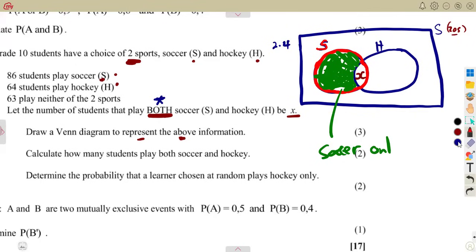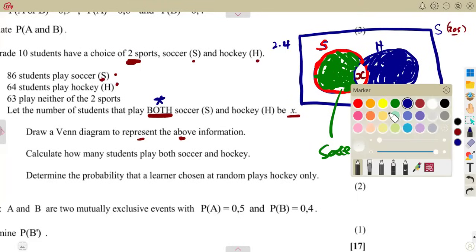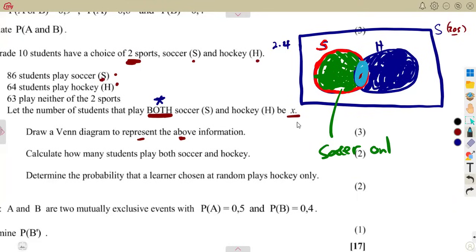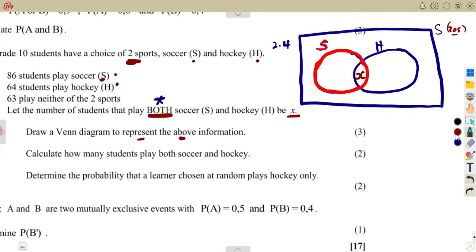Same with the hockey. In this case, this part here is for hockey. But there's also X here, which is included. So what about this section that is remaining here? What does it represent? This is for hockey only. These ones, they do not play soccer. They play hockey only. These ones in between are the ones that are sharing, X. So for these only sections, we must remove the X to obtain them.